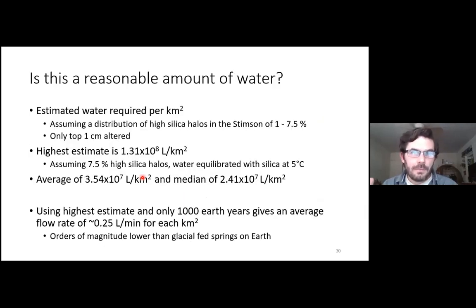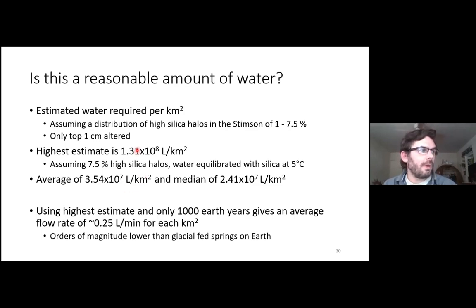All right, so is this a reasonable amount of water? That's a huge question. And honestly, milliliters per cubic centimeter is not something I really had a good mind for, so we tried to get a better idea. Unfortunately, we've only sampled material along the rover traverse, and that's only on that side of the mountain, so we don't know exactly how much material we really need to look at. So we decided to try to calculate the total amount of water per cubic centimeter necessary for this.